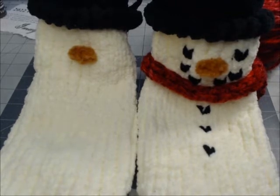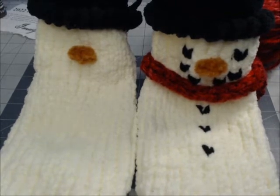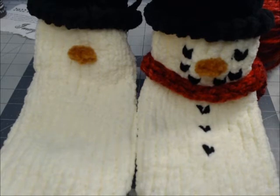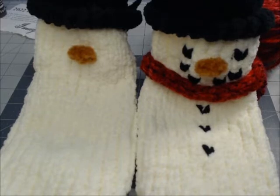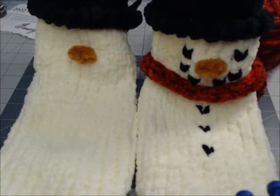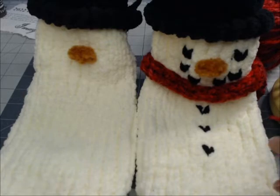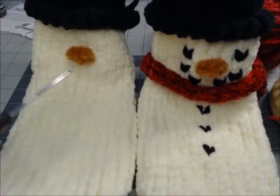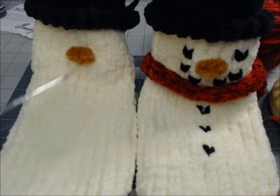And as you can find, it's really not that difficult. And you can do whatever scarf you want with 5 pegs. You can do a stitch pattern if you want. The reason why I do that method is it's really fast, and it's not as much of a feature as the actual booty itself. So it's up to you how you want to do that. But you just keep doing that method. You bind off just like you did for the soft part of it down here. And you're done. So just finish up your fine touches.